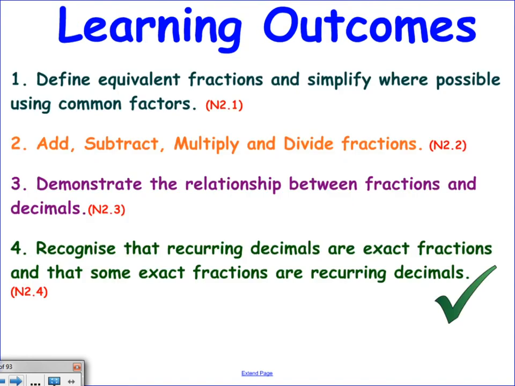Equivalence is key to fractions. It allows us to compare fractions, to split fractions, to add fractions, and to subtract fractions. Okay. Multiplying fractions is dead straightforward. Dividing fractions is dead straightforward because we invert and multiply. Relationship between fractions and decimals you should now know. From a fraction to a decimal, you can either just do the division or you can make it equivalent. To get the decimal from the fraction, the decimal has place values. So it's tenths, hundredths and thousandths. And you need to be able to recognise decimals that are either exact or recurring. Okay? Are you happy with what we've covered?